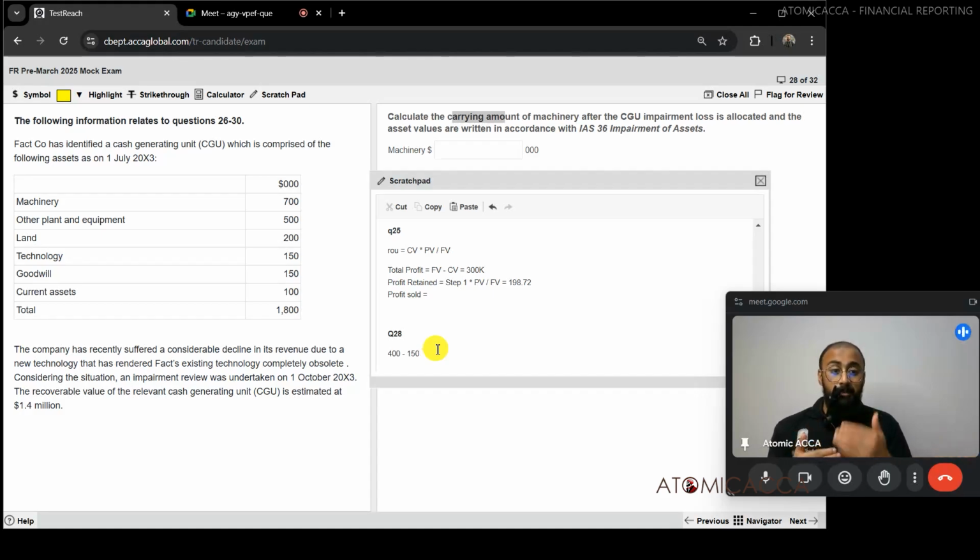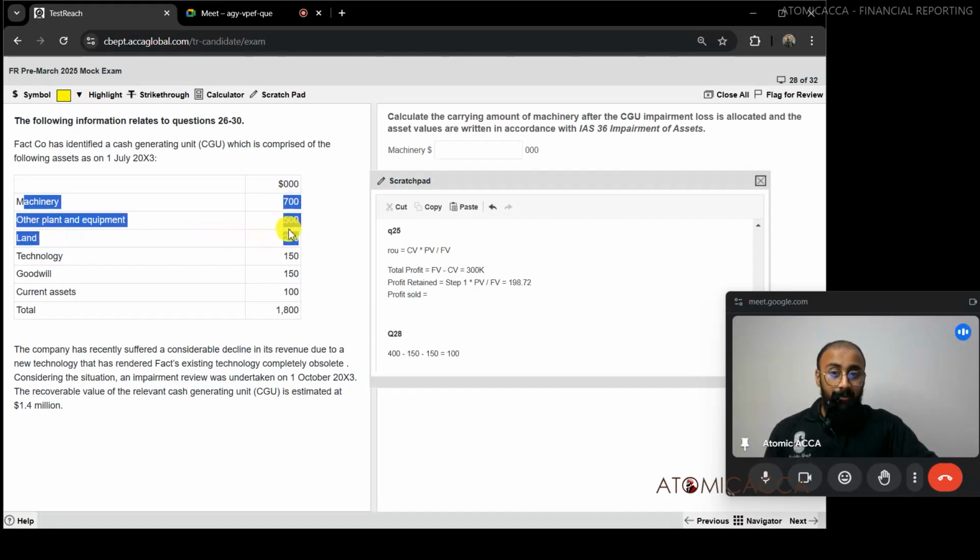Now once all the specific assets are done, the next allotting should be based on goodwill amount. The goodwill is therefore 150. Now that also will be completely removed, minus 150. So goodwill is also done. 400 minus 150, 150, 300. So there's a balance of 100. So 100 impairment is to be allocated. Now technology is over, goodwill is over. Current assets, we know that we don't have to impair any further as mentioned in the previous question. So now we have only 3 more items remaining.